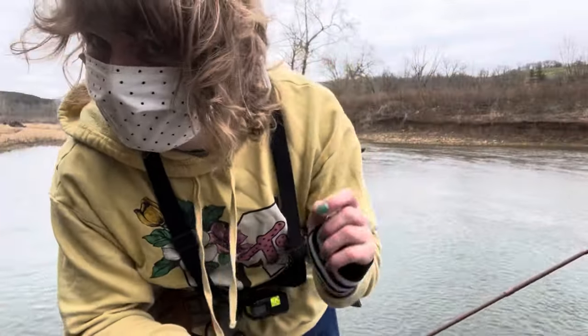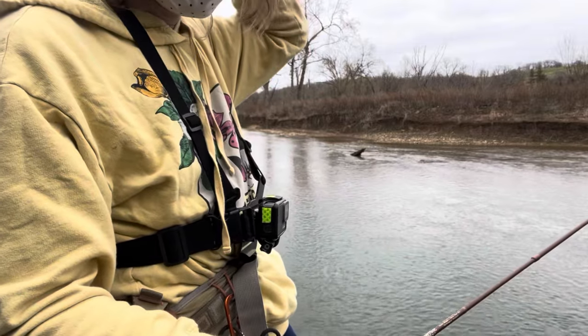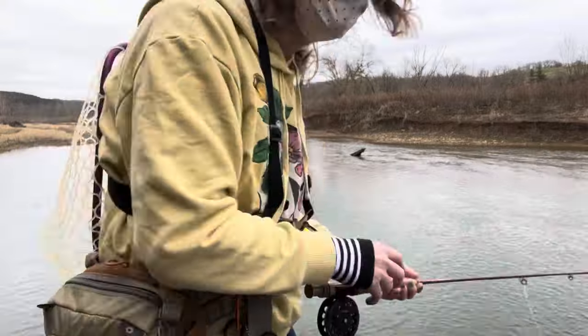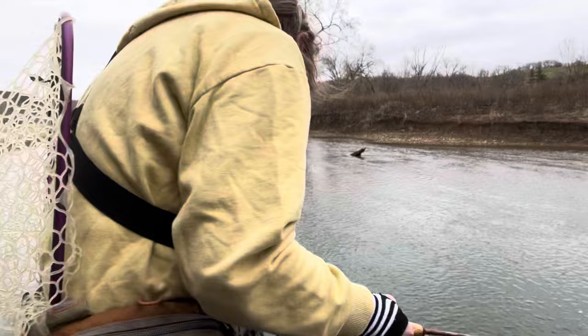Also, I might go in and out of having a ponytail because my hair in the wind is just not cooperating with me today. So half my hair is not ponytailed, the other half is. Yeah, it's just a mess. It's just a big mess today, but we'll try to figure it out. I don't know. Let's just go back to fishing.